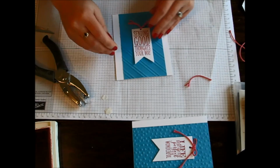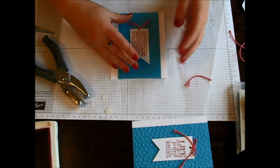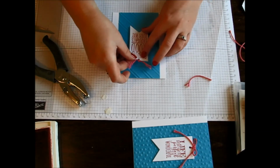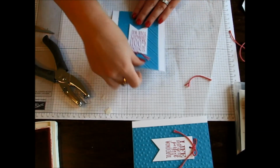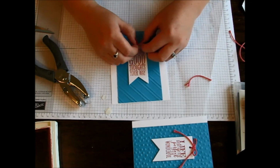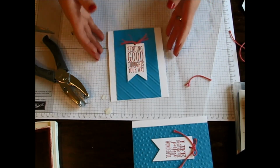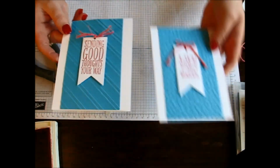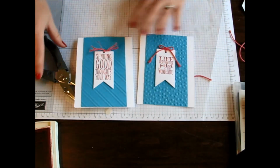So I'm just going to add that right to, oh, I thought I had this upside down so that you could see it, but I didn't, so instead I actually had it upside down. Just going to add that there, and fray these a little bit more so they floof out. How cute is that? Quick and simple, and I used the Big Shot with both the embossing folders and with the framelits there.